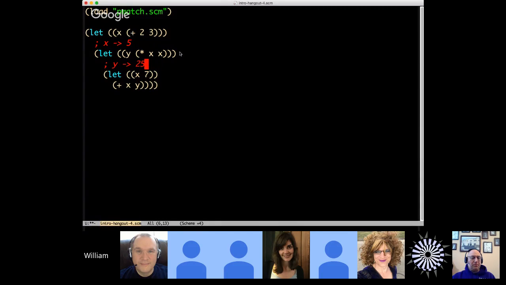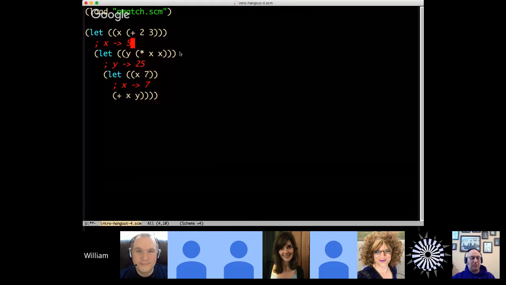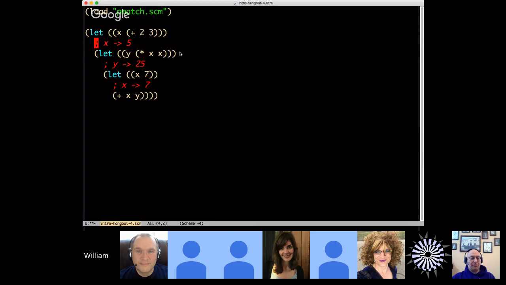And at this point, x being 5 is still in scope. And now we can go down to the next expression. Now, x being 7. Well, that's pretty simple. X is 7. Now, notice we have 2 x's, 2 bindings for x. But that's okay because they have different scope. The scope for this x is the body of its let expression, which is inside the body of the outermost let expression with the x. And this x is going to shadow within its body the value of the outer x.